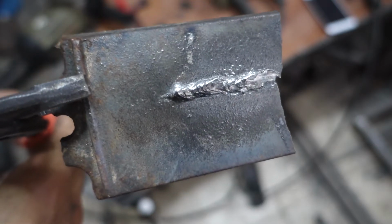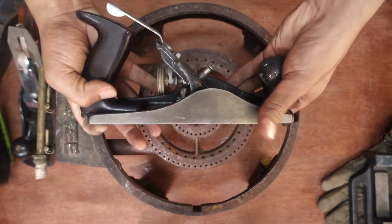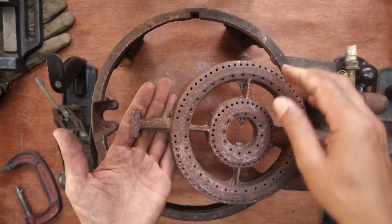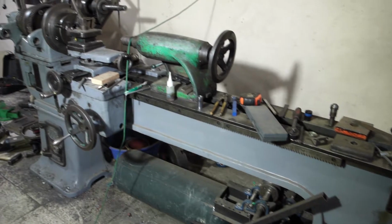Hi guys, today I will weld cast iron with simple welding tools and try two different electrodes, the 7018 and Z208. We will find a lot of tools that are made from cast iron, like this planer or the clamp and the stove. And my very old and worn out lathe, that is probably 99% cast iron.